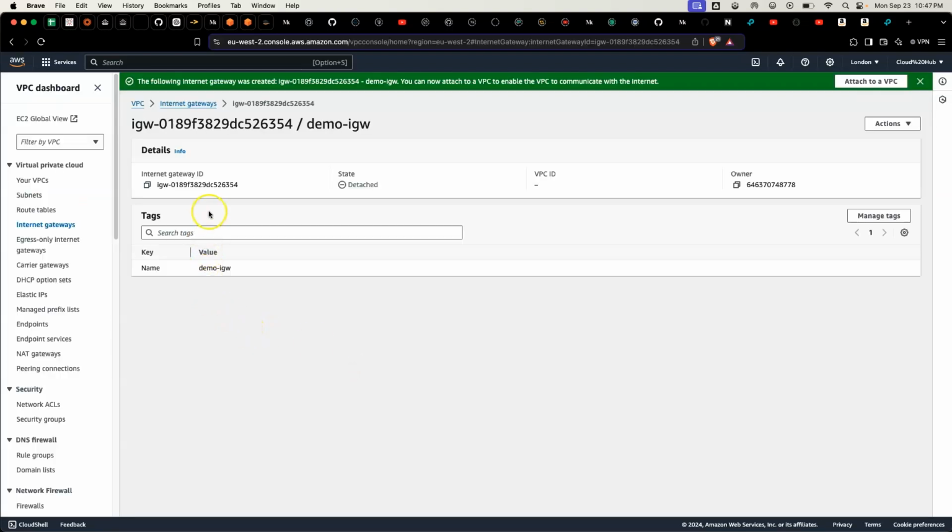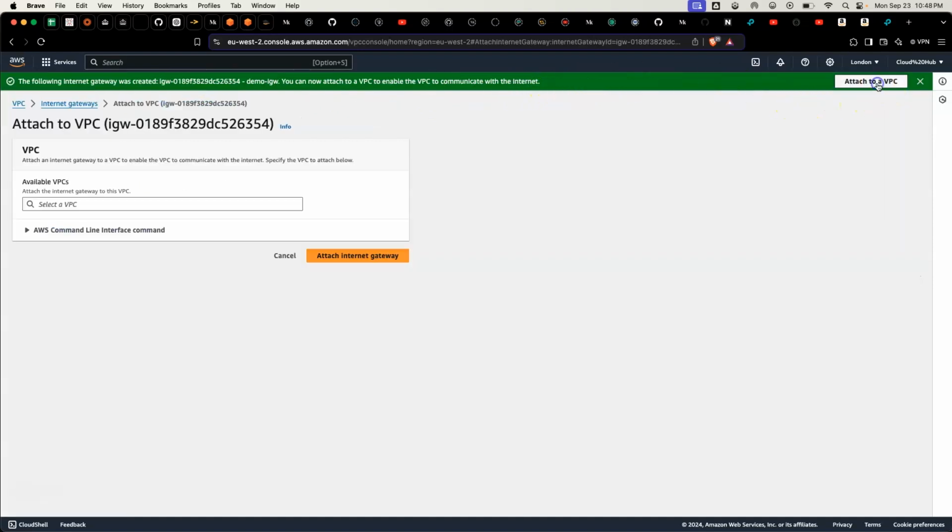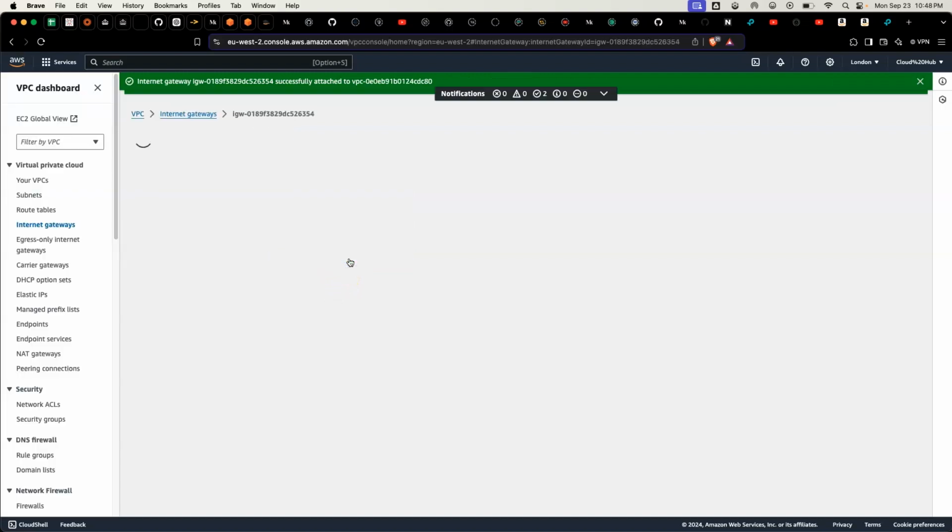So our internet gateway has been created. As you can see, the following internet gateway was created. You can now attach it to enable VPC to communicate with the internet. So attach to a VPC, and then we select our VPC. So here's our VPC that we created. We select the VPC and then click on attach internet gateway.